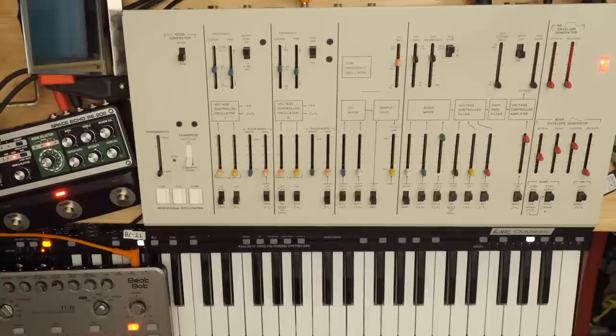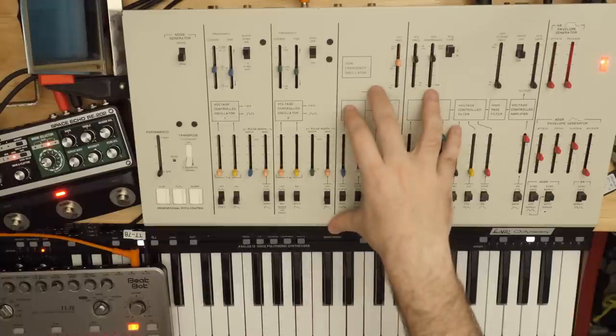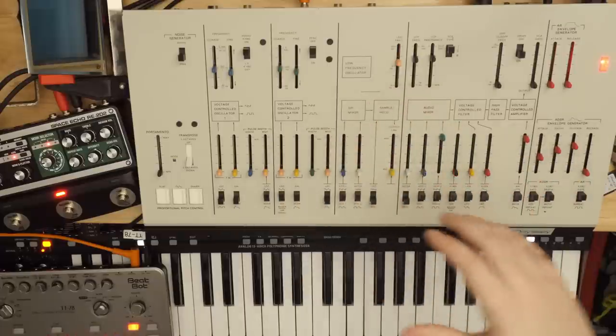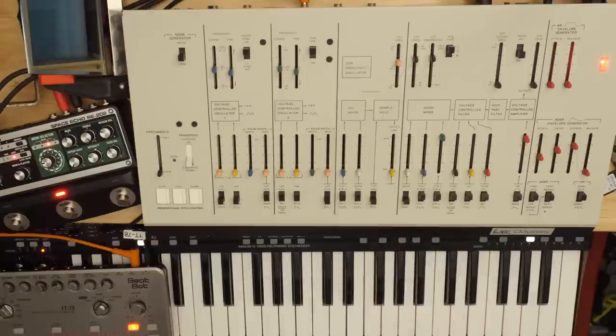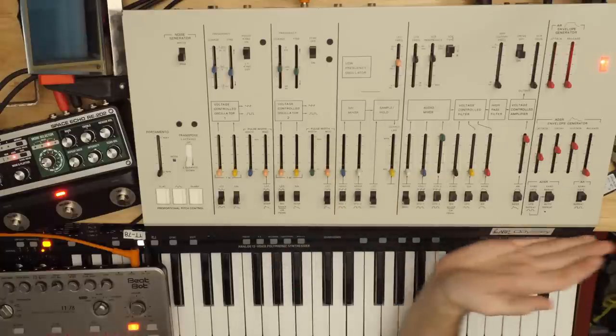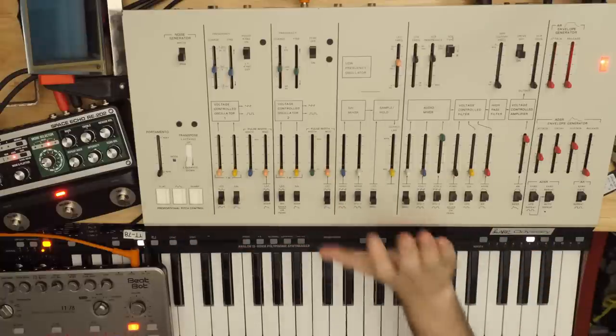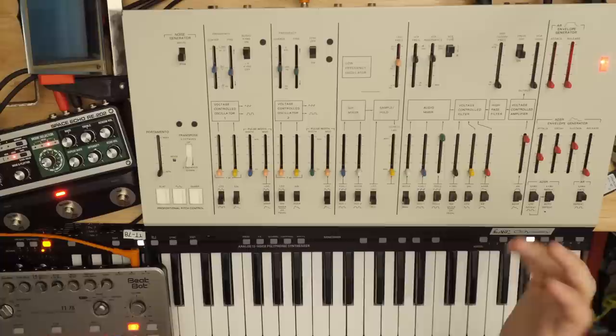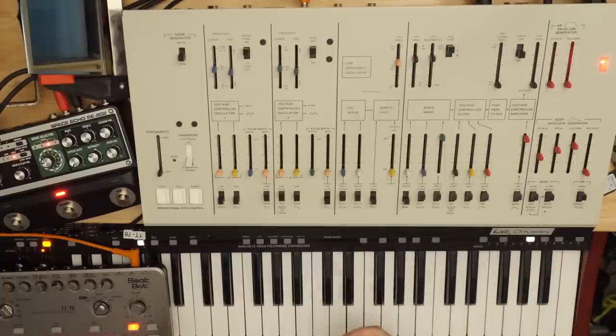So I could go on about that for a while. I think you really get my impression of that. It's very cool to me that a 5-decade-old design is still valuable and useful, and we can buy a modern one that isn't going to break. We don't have to take it to a tech. With the conveniences of MIDI, the conveniences of a version that's just specifically for desktop. All that stuff is so exciting and really part of why I love what I'm able to talk about, because it seems so uniquely positioned. The idea of designing a product for art and what that looks like over the years and how that does and doesn't change, I just think is so fascinating.